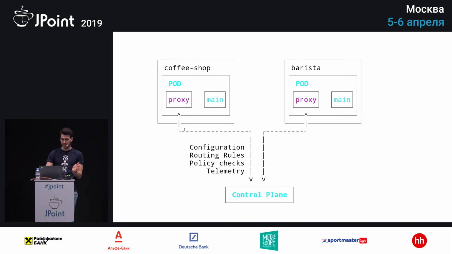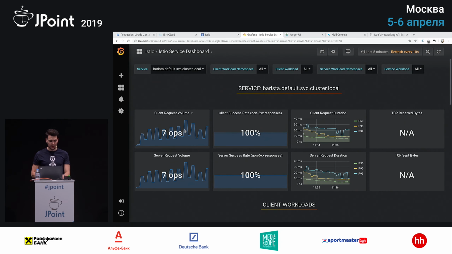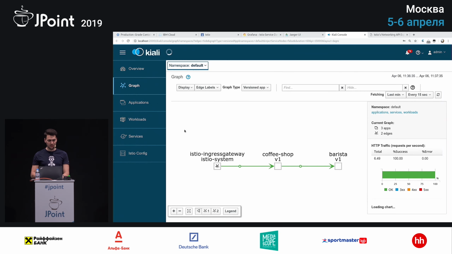So later on, we could have another component, and that's also part of Istio, the so-called control plane, that communicates with all of these proxies individually and configures them and gets some information out of them. So then we have the idea, okay, how does this monitoring work here, or how does the service graph work? Well, because we see all the requests happening.